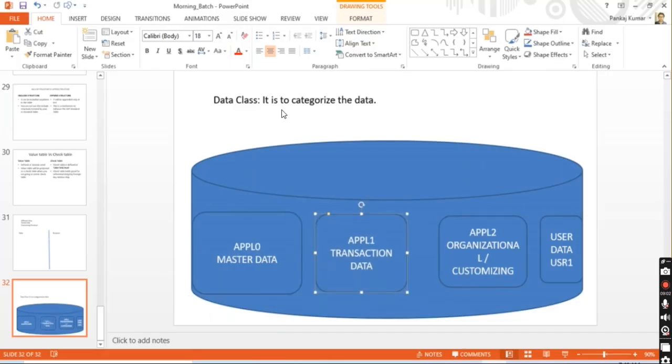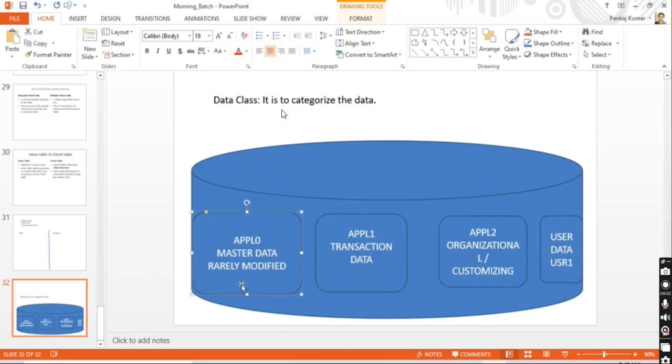The nature of the data: master data is rarely modifiable, which means it gets modified very rarely. And the transaction data keeps on changing frequently.